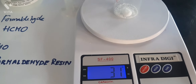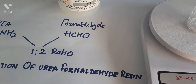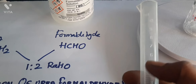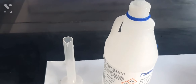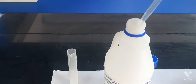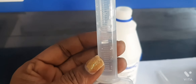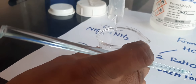To this 2 grams of urea, around 4 ml of formaldehyde must be added. To add formaldehyde, we should use a measuring jar. The 10 ml measuring jar is used here. Using a dropper, formaldehyde must be taken from its container and dropped into the 10 ml measuring jar until it measures around 4 ml, then it can be added into the beaker containing the 2 grams of urea.